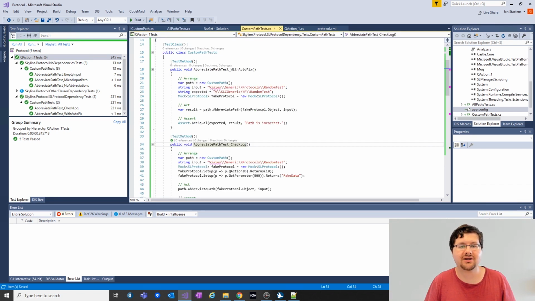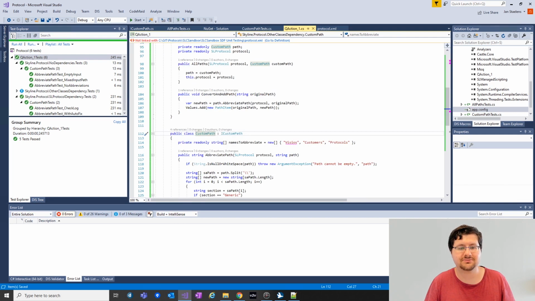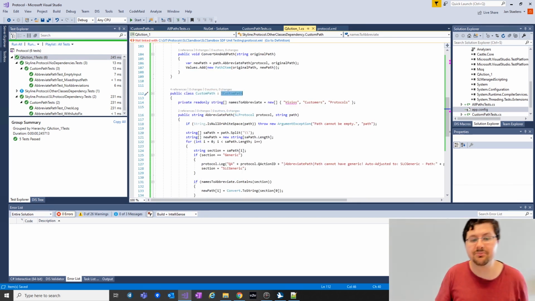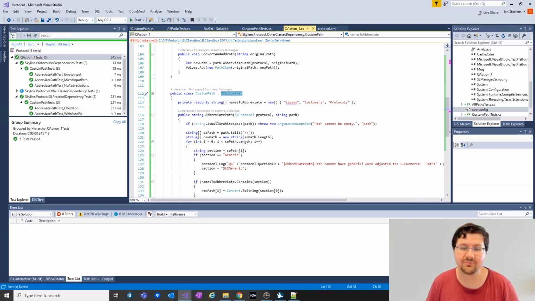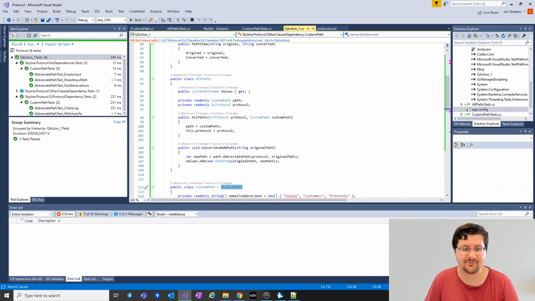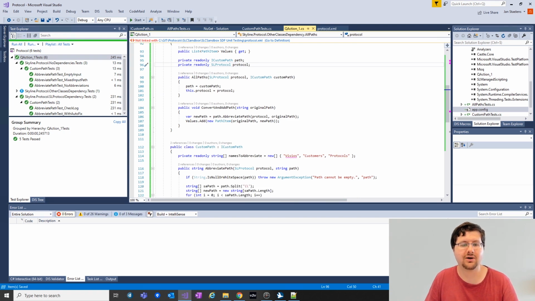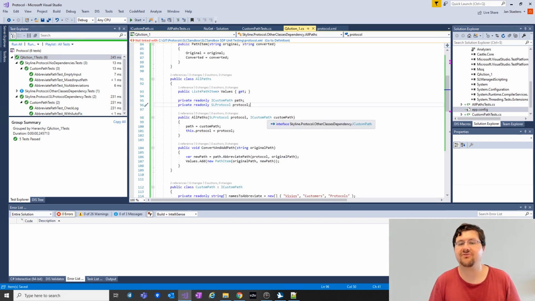Then if I go back to my actual quick action, I now see that it has class custom path, which implements the I custom path. Now that means I can actually change what I get. So I can say now I just expect an I custom path, and this can also be an I custom path. And there you go. Now I just want an interface of the custom path. So I've done inversion of control, dependency injection, and I've turned it into an interface so it's mockable.